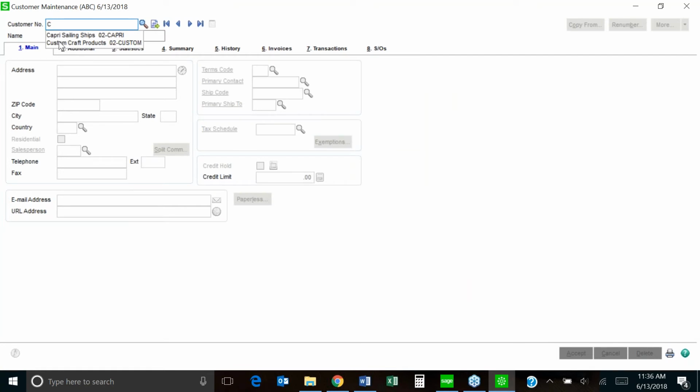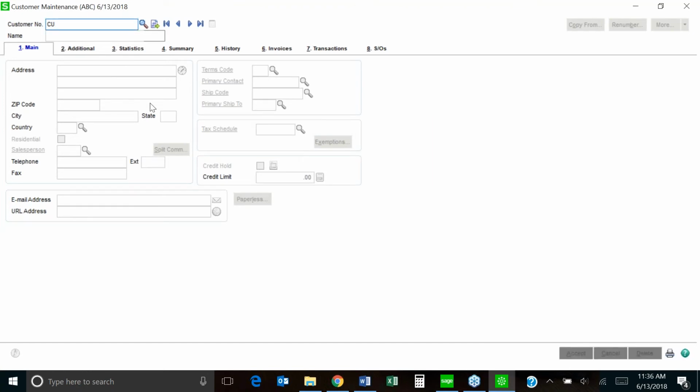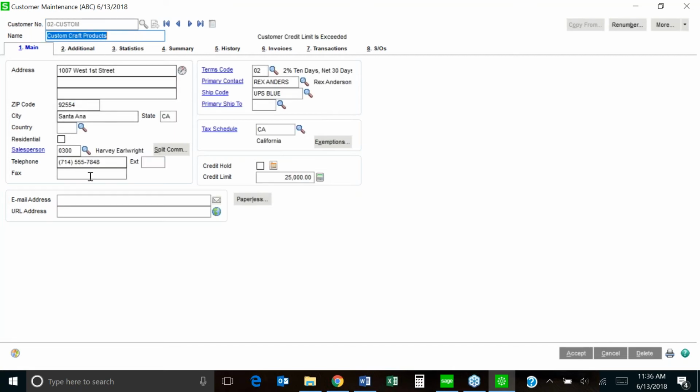And then you can see anybody that starts with C will show up there. If I know it's custom, I could type in CU, and any customers that started with CU would also show up there. So if you select that customer, then I'm just going to hit my tab key, and then it's going to fill in that information. So it's just kind of a shortcut where it saves an extra step from having to do that lookup, or actually go into the lookup engine and change how you want to look things up.